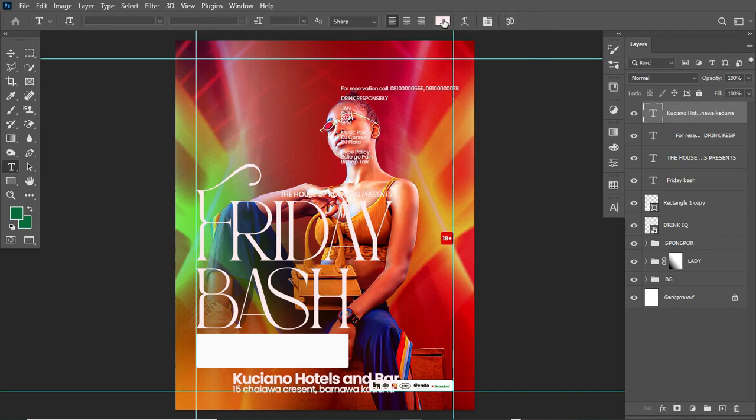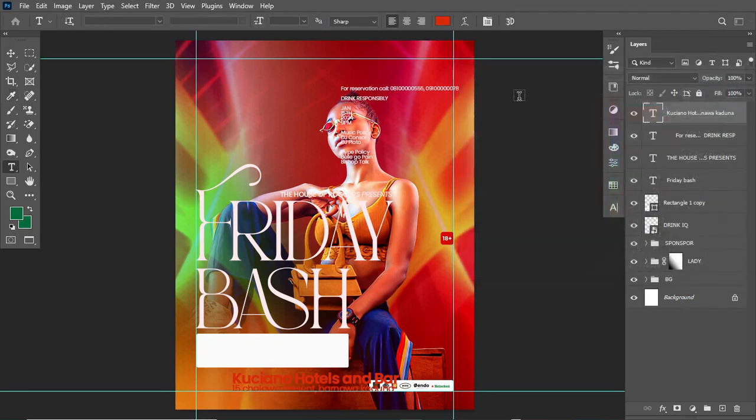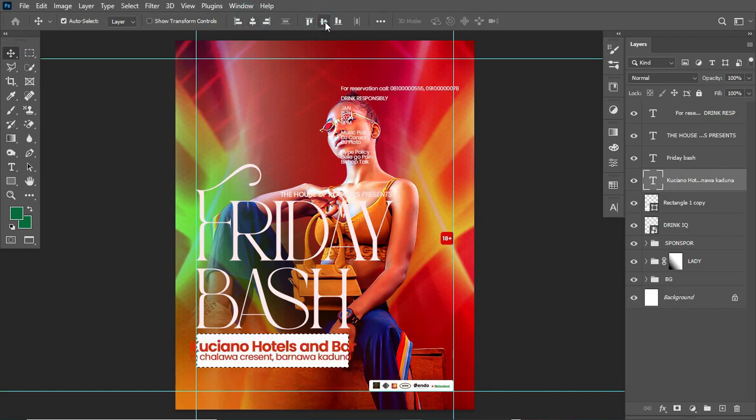While for this, I would like to change the color code for the text to, let me see, D92808, the hex code for the color I'll be using for this. So I'll take it to where I have the rectangle, hold Ctrl, left click and select. We have this icon image here and we are good to go. So make sure this text layer is now selected. Come here, pick your move tool to align horizontally and vertically into that space. Ctrl D to deselect, Ctrl T to transform, hold Alt to scale down through the middle region. Ctrl Enter and we are good to go.